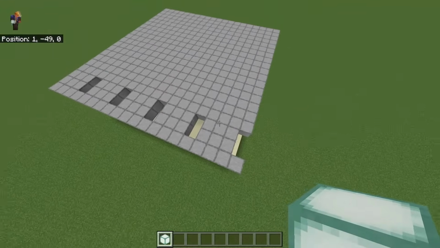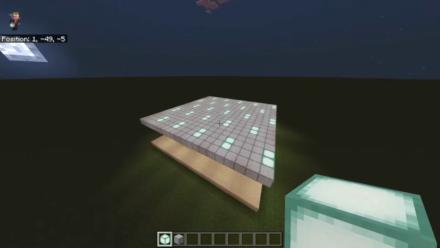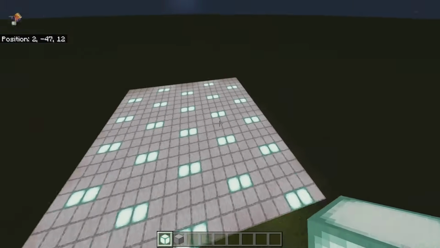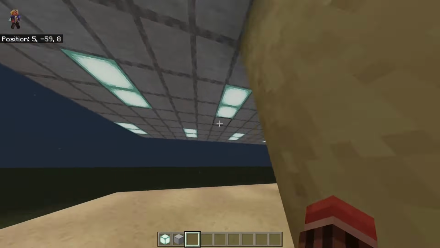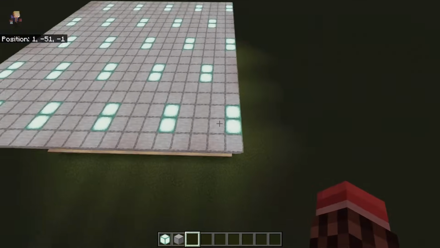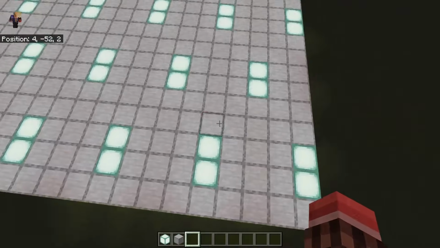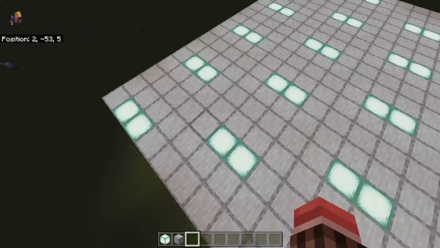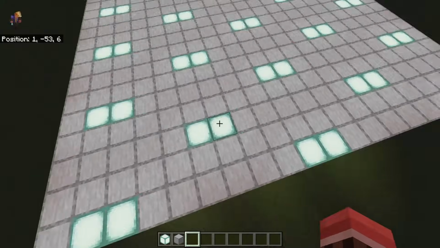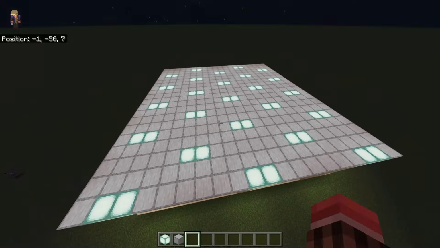So once I'm done with that, it should look something maybe like this. I don't know, but you don't have to place them exactly like how I place them. I just feel like this is a good pattern. So the pattern is every 3 blocks you place 2 high sea lanterns, and then in the middle of those 3 things, 2 blocks higher. It's a little difficult to explain, but just copy this pattern if you want.